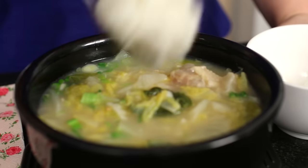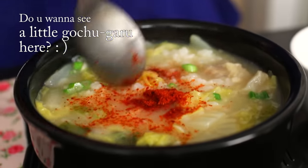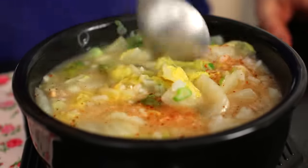And this is the soup we made. I don't need many other side dishes. I even didn't bring my kimchi. I made just fresh cucumber salad, and then I'm going to eat it. Let me taste. Let's add some hot pepper flakes, just a little. Really delicious, really hot, savory, and kind of sticky, earthy. All kinds of taste is inside here. And also so much collagen inside, so after eating, my lips are sticking.